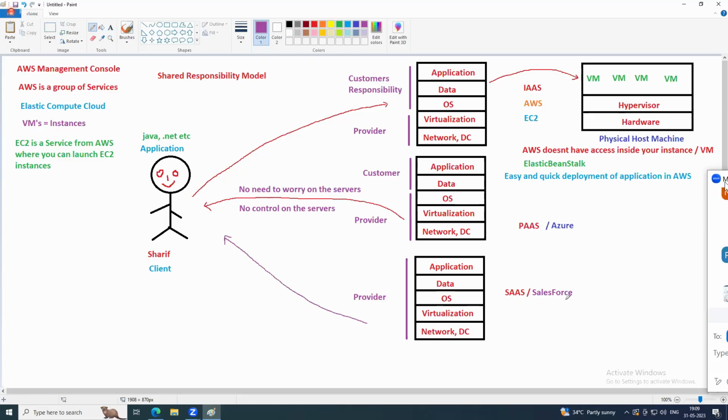Krishna, that we'll talk about in the services when we go deeper. That blue, green and all. Yes, there is a question. Aditya is asking, here we are concentrating only on infrastructure service. As I said, AWS has only infrastructure as a service. No, it has platform service also. Which is the service in AWS that acts as platform as a service? Beanstalk. So will we be learning Beanstalk also? Yes, we'll be learning all those things.